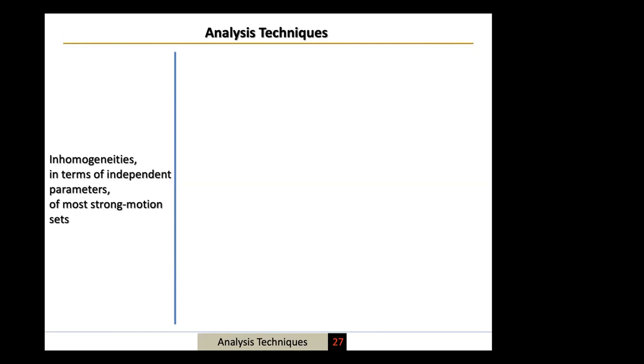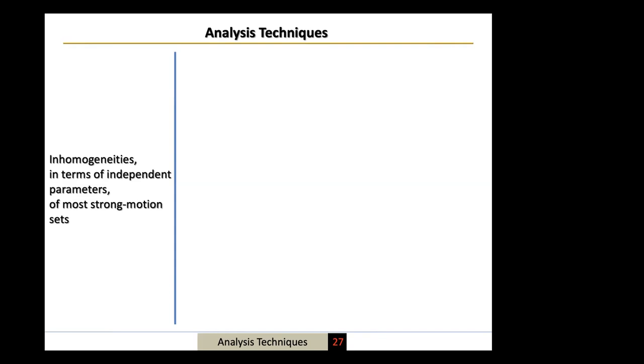In the last session, we talked about engineering seismology and how engineering seismology relates earth sciences to engineering, and we introduced ground motion prediction equations, the independent parameters, the most famous independent parameters, the dependent parameters like PGA and spectral coordinates like pseudo spectral acceleration or pseudo spectral velocity. We discussed different definitions of earthquake magnitude and how we use earthquake magnitude to describe the source term.